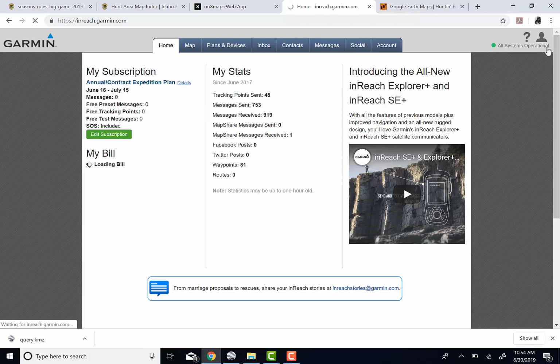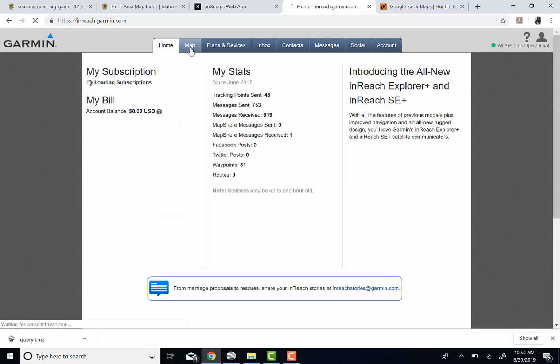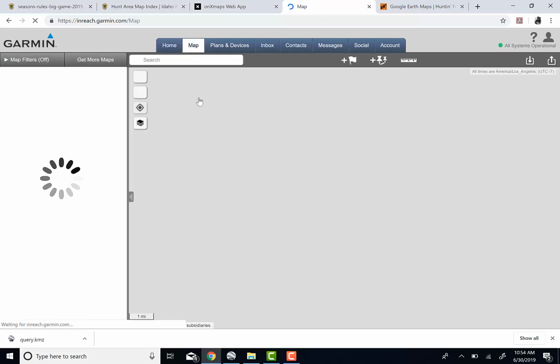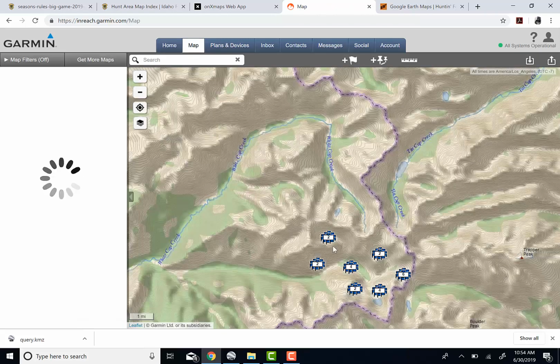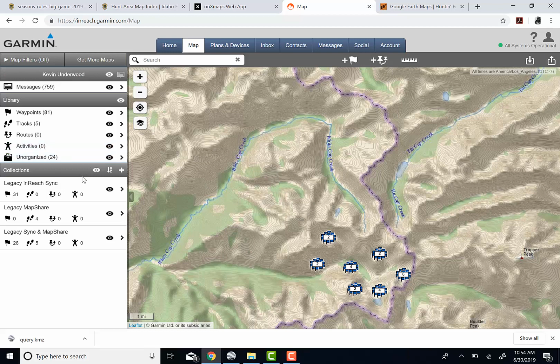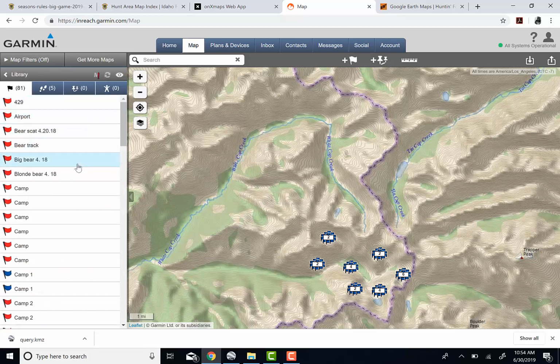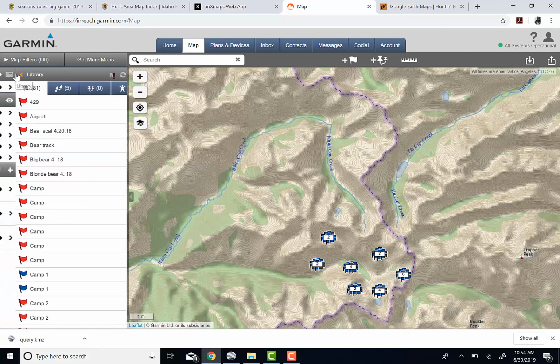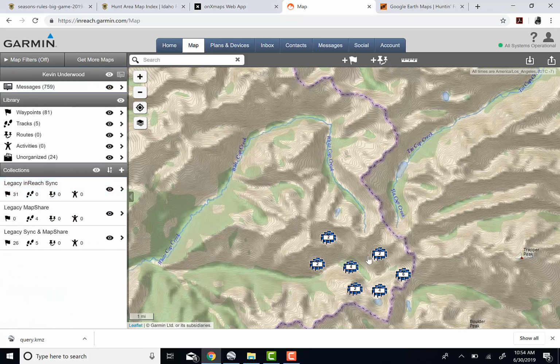And I guess I already did this one once. Let me pull these waypoints out. Well, actually, some of these are old, as I was playing with this before I decided to film it. We'll add a new one. It'll be new waypoints anyway, so you'll get the idea of how to do it.